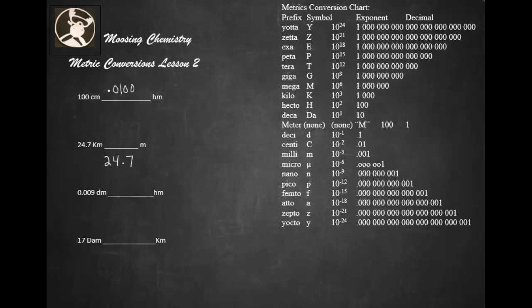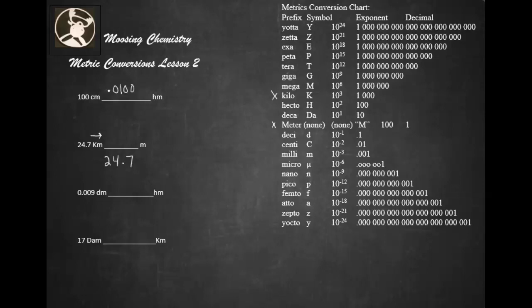24.7. Does it have a decimal? It certainly does. So we don't have to give it a decimal. So now we're going to put an X by kilo because it has a number. And we're going to go to meter, which is right here. Which is bigger, a meter or a kilometer? Well, obviously the kilometer is. So the arrow is going to point to the meter, right?